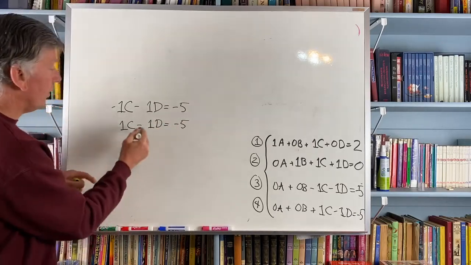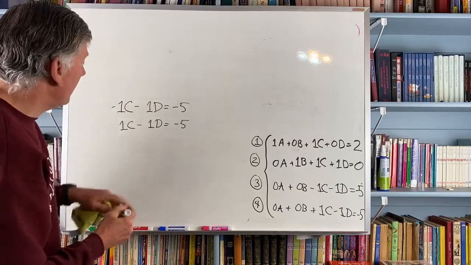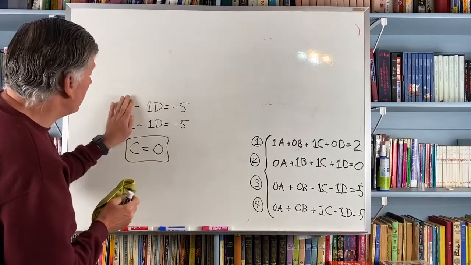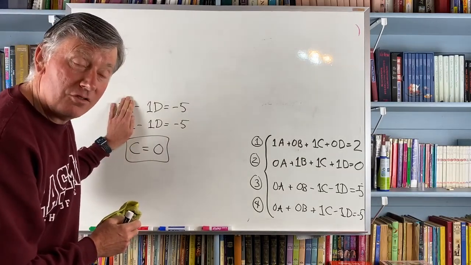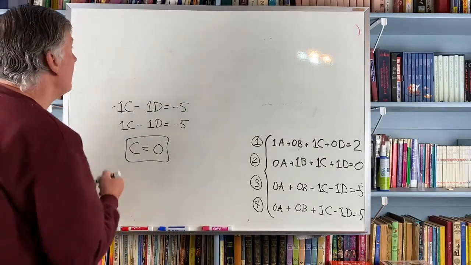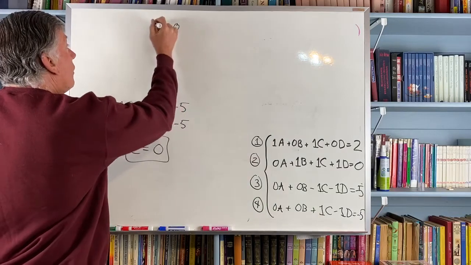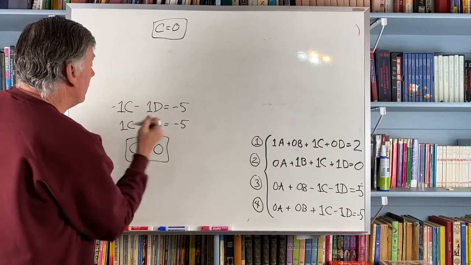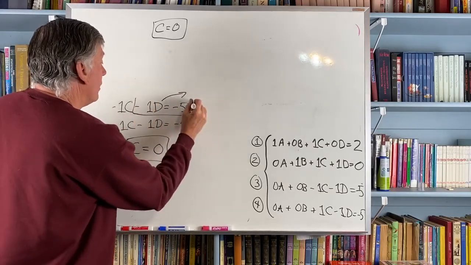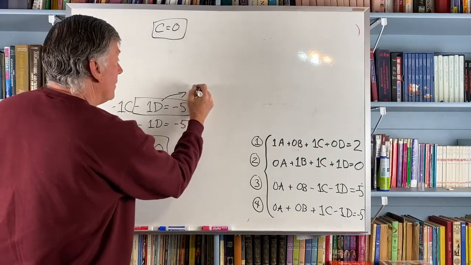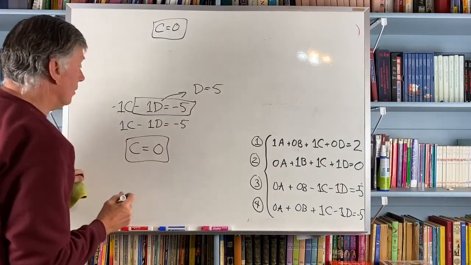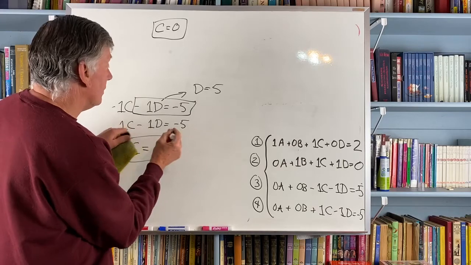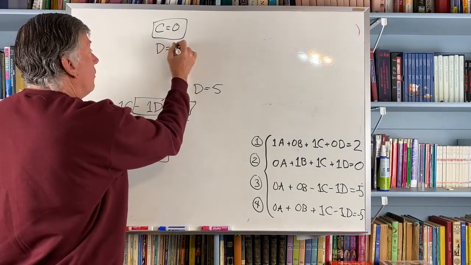I get an obvious thing here. If you look at it, c has to be 0. It can't be anything else because everything else is identical with these equations. So if I know now that c is 0, let's just write this down. C equals 0. Got one of the 4. Now if c is 0, let's go to this, minus 1d equals minus 5. That means that d has to be 5. So they're falling very quickly.